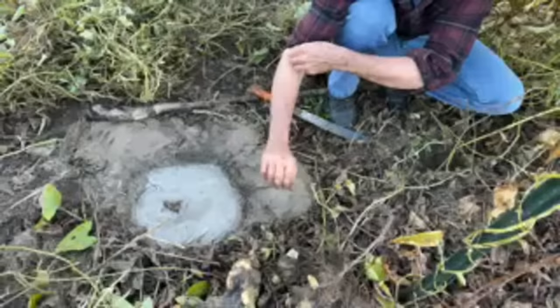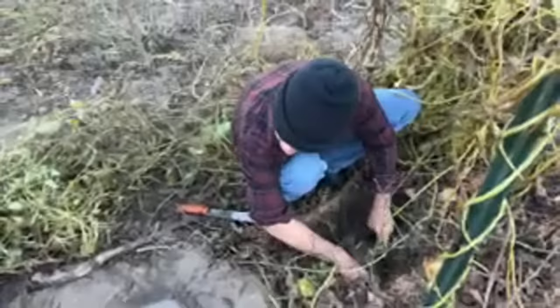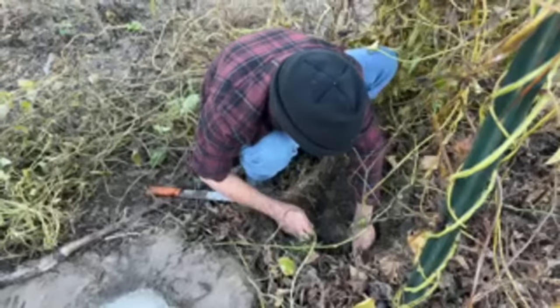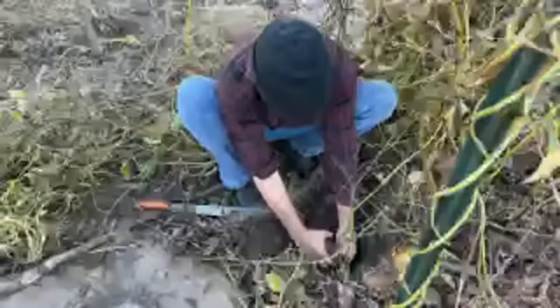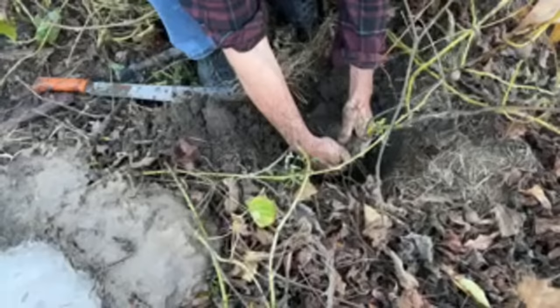Okay, here we go. There it goes, off to the races. Sometimes they just go straight down and they're easy to get. Some of them have a big flat shape. It kind of depends on what they run into. We've had them get around the tree roots too, because you can just plant them next to a tree. Really careful and set it free.